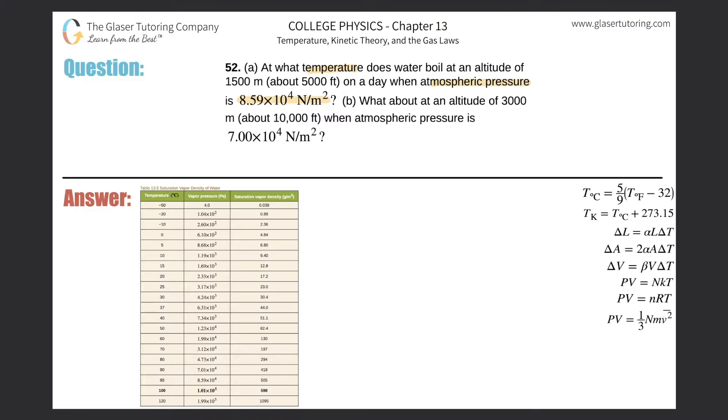What we have to remember is this idea of how vapor pressure relates to atmospheric pressure and how that relates to boiling point. Basically, when the vapor pressure of water equals the atmospheric pressure, water will then boil at the given temperature on the table.